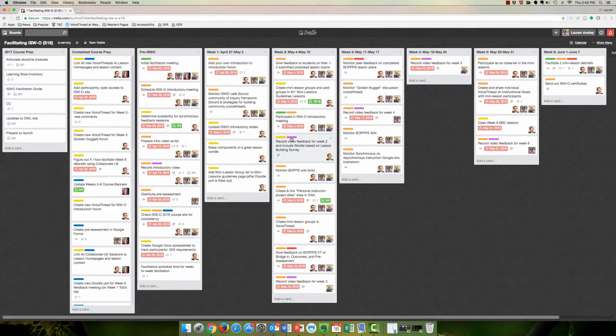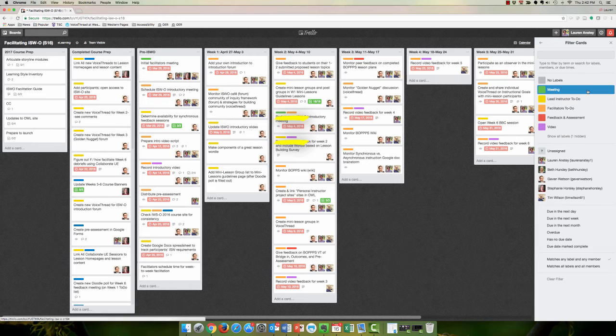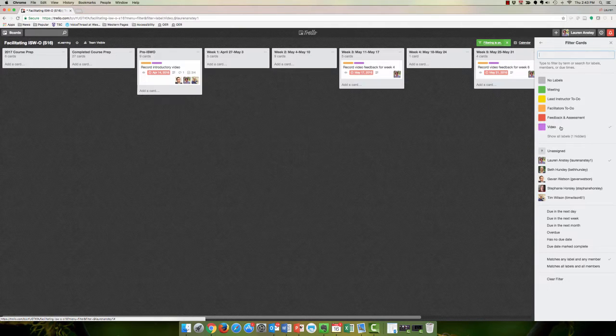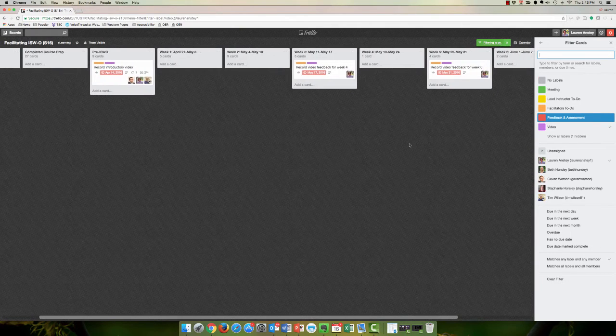Furthermore, you'll notice some of the colors and the banding here. This is representing the labels that we created. These labels are customizable so that we can make it particular to this workshop. What this allows us to do is filter for particular responsibilities. So if I was interested in what I'm responsible for, I can select my name and say I was most particularly interested in what videos I was responsible for week to week.